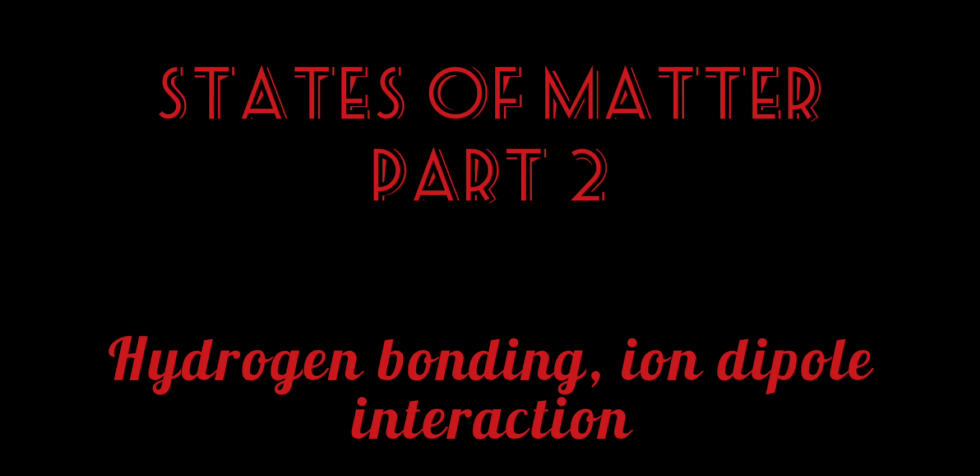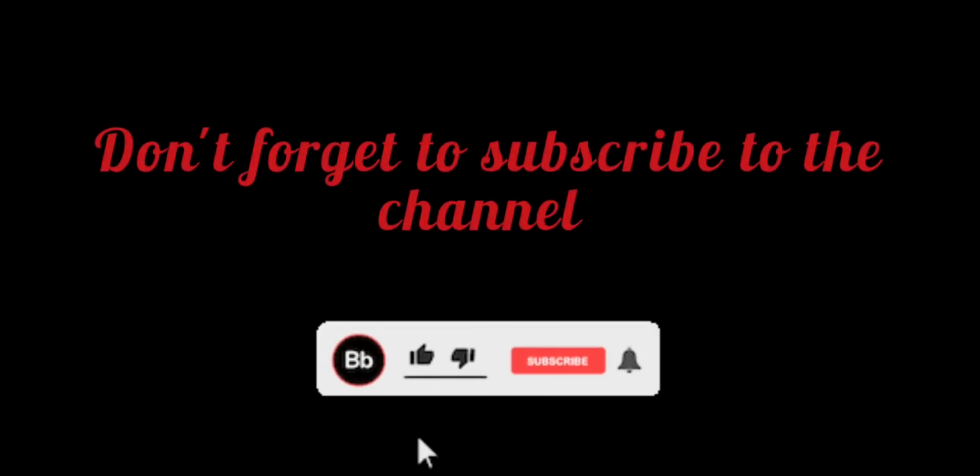So in the last session we talked about the different sorts of intermolecular forces, like the Keesom force, the Debye force and the London force. And then I told you there are two more types of forces left over: ion-dipole interaction and hydrogen bonding. So today we are going to start with those two forces.